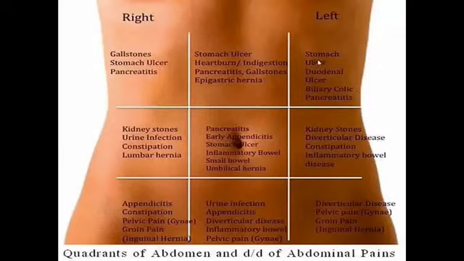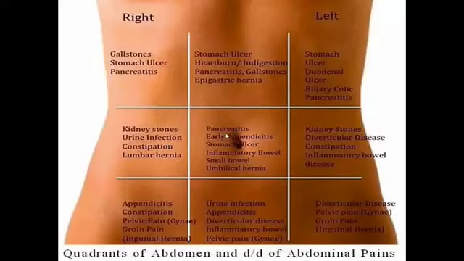Left hypochondriac region. The patient is going to present with stomach ulcers and duodenal ulcers because here is usually a part of the stomach. Biliary colic and pancreatitis because here the tail of the pancreas is present. Below that comes the right lumbar region. We have kidney stones because at the posterior part we're going to have the right kidney. We're going to have also the ascending colon and the small intestine in this area, which is the right lumbar region. Therefore, constipation is going to be a complaint of pain in this area sometimes. We might have lumbar hernia because this is the lumbar region, and we might have urine infection.